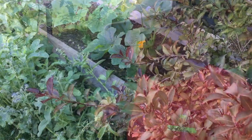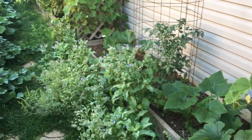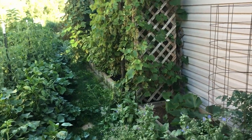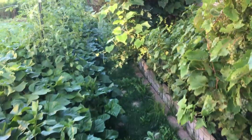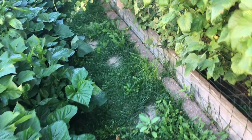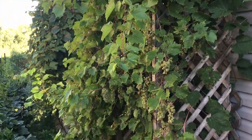Are you ready, team sweet potato? Now this is the western side of our house, so we don't get as much sunlight because the house blocks a lot of it until late morning. One of the things you're going to notice whenever you grow like we do and try to take up as much space as possible is that when things are in full bloom, it can be a bit of a challenge to even walk through the pathway.